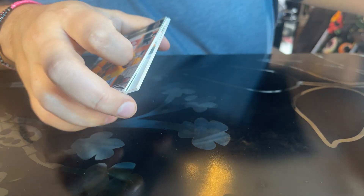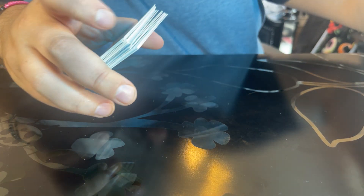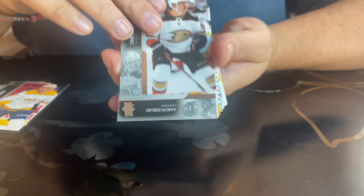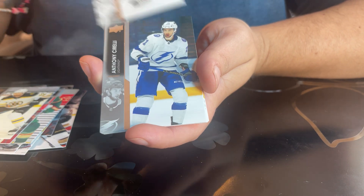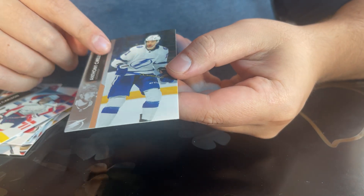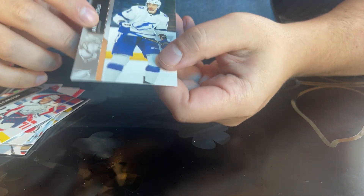Let me put them together. I guess we'll go over them maybe one more time — you guys can tell me if there are any good cards in here. Just going over them again for some good sounds. Anthony Cirelli — I'm pretty sure he's from Woodbridge, and I'm going to be in Woodbridge tonight. Woodbridge is just outside of Toronto. But yeah, Cirelli I'm pretty sure is from there, and I will be in Woodbridge tonight having some dinner.